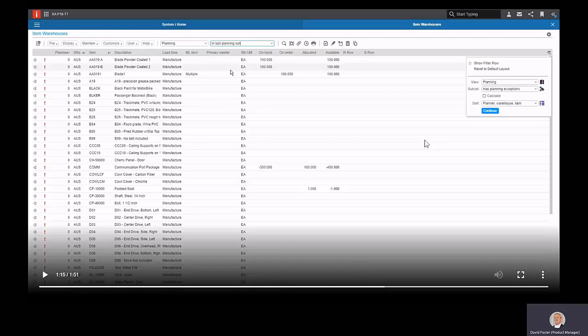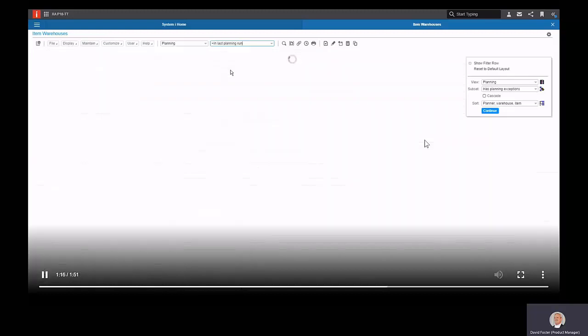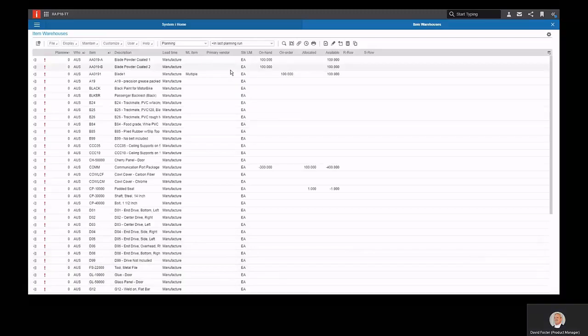There are two ways to do this. We can select a subset, then hit the control key and select another subset. You'll see a plus sign on the left-hand side of the subsets to tell you that this is a cascaded subset. So let's watch that. So this is a subset within a subset.